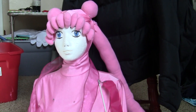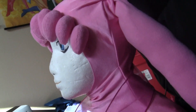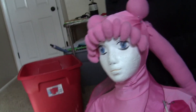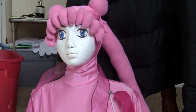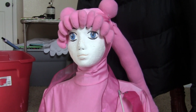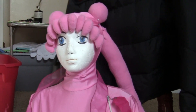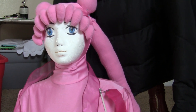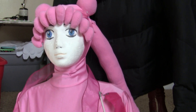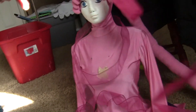I'm really excited for how this is coming along. I really like the bangs — it gives it that cartoon anime look. I cut the face out of the morph suit because it's kind of creepy for people not to be able to see my face. So I cut out the face and I have pink makeup that fairly well matches the pink of the costume that I will be covering my face in, and then I will have lots of glitter jewels and things like that for effect.